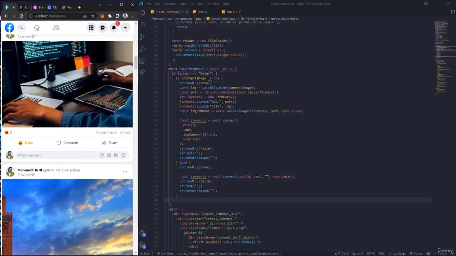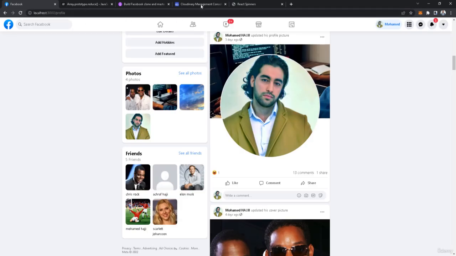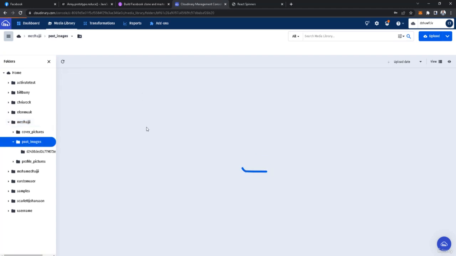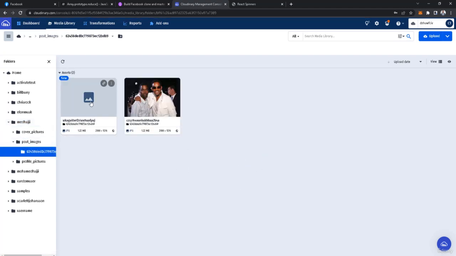Okay, so now we can create like a comment. Okay, so and everything. So now I want to display them, not all of them. We're gonna have like a button that you can show more if you want, and also when I write something, I want to see it directly. And last thing I want to show you, if you go back to Cloudinary right here, so as I told you, it's gonna be in the post images. You go there, and then you're gonna look for the ID of that post, and then you're gonna have all the comment images that we had. Okay, that's all to it.